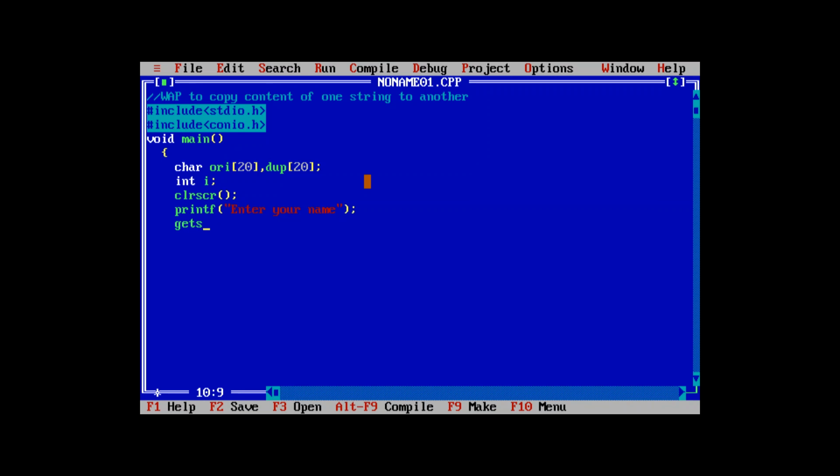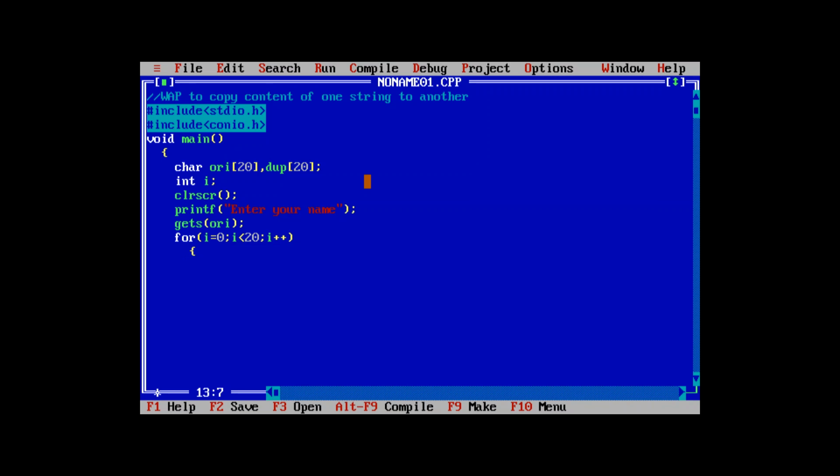Then printf, "Enter your name". Then gets for storing the input, that is ori, the original.